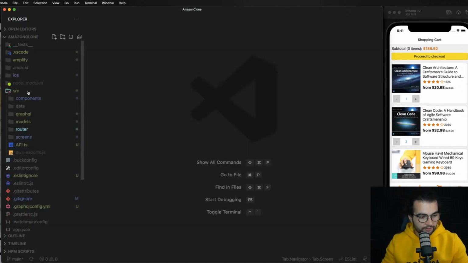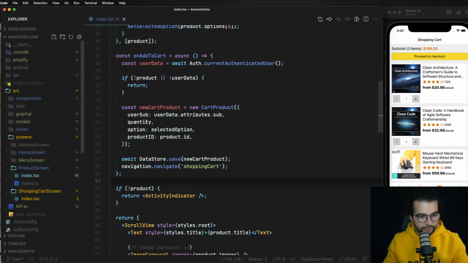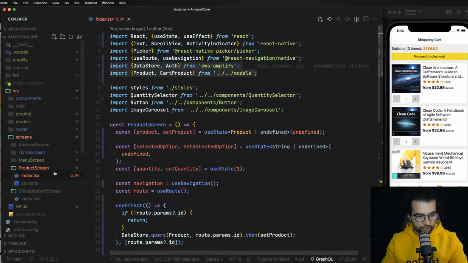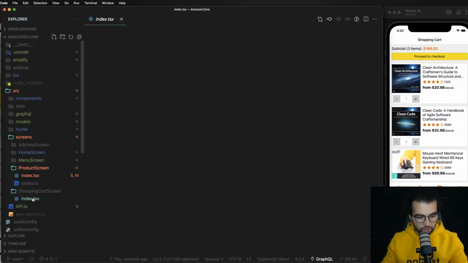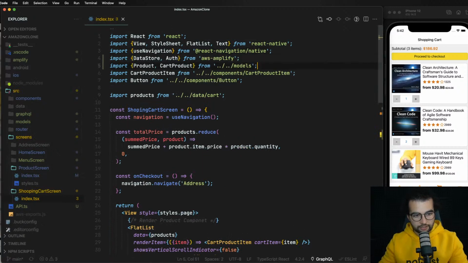Okay, let's visualize this data by opening the shopping cart screen index. I'm going to copy the data store and authentication from our product screen, because I will need it in the shopping cart screen. Okay, let's add it here.